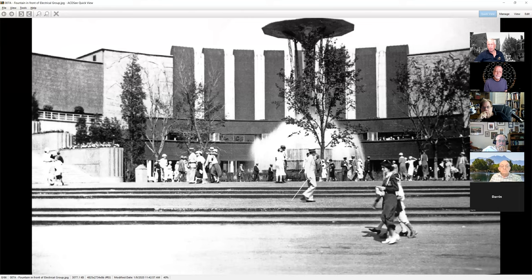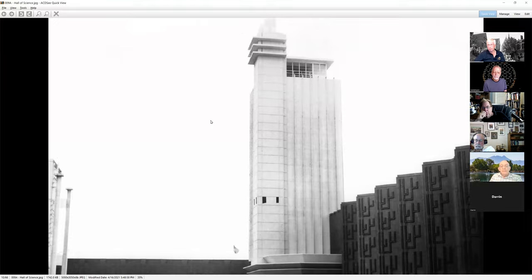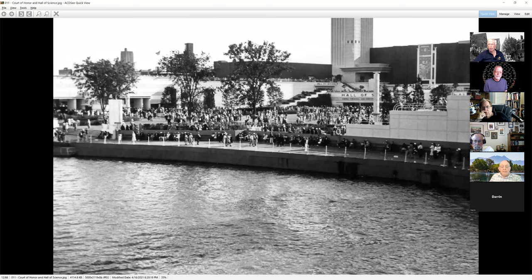The electric pavilion — this is the big fountain going off there. At night the fountain was particularly nice; all these pillars were illuminated with a combination of neon and incandescent lights. The Hall of Science tower — some of these pavilions did not end up with enough space, and I think this had three floors but they only ever used two because they couldn't get enough exhibitors for the third floor. But it looked pretty neat — I don't think anything was actually on display up in the tower.